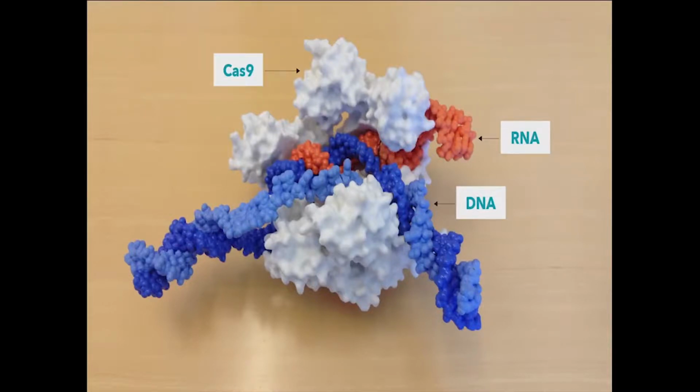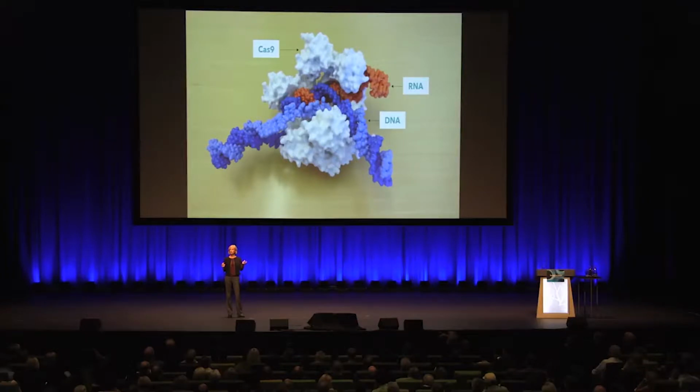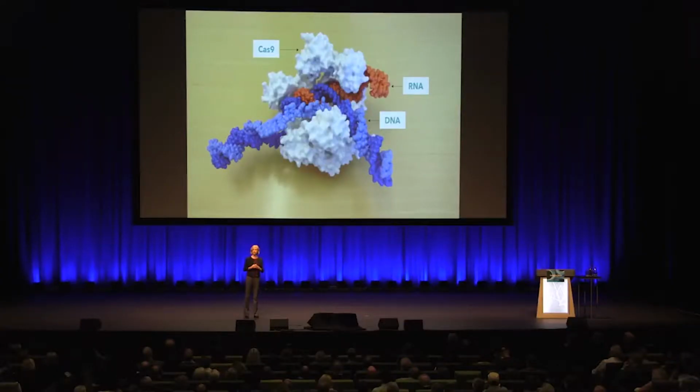When that match occurs, the protein holds the DNA, opens the two strands of the double helix, and then has chemical scissors that come in and make a cut. They make a double-stranded break in the DNA. And for bacteria, that's a terrific way to seek and destroy viruses that would otherwise cause infections that would kill the cell. But once Emmanuelle Charpentier, my collaborator, and I figured out the mechanism of this enzyme, we realized that it could be harnessed for a very different purpose.